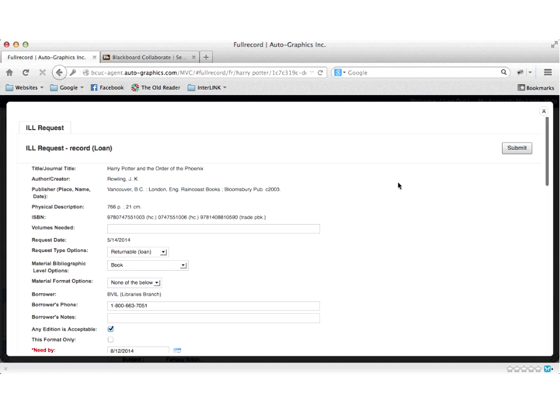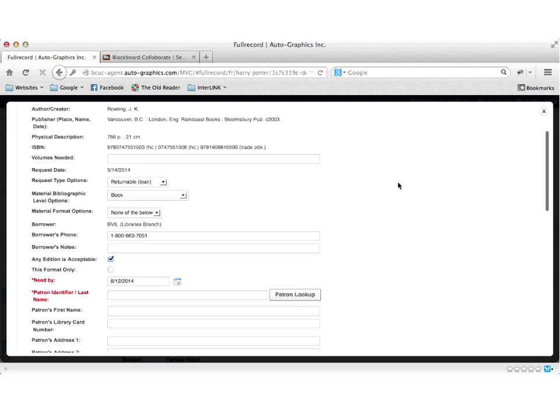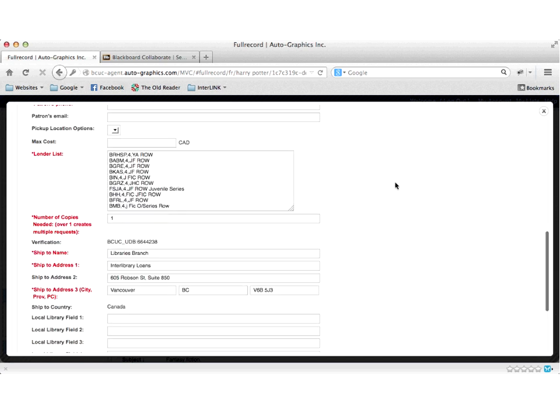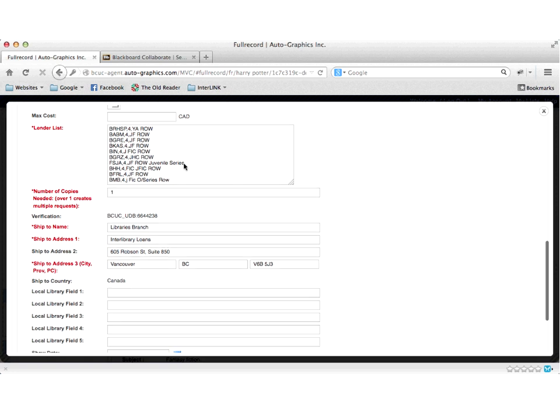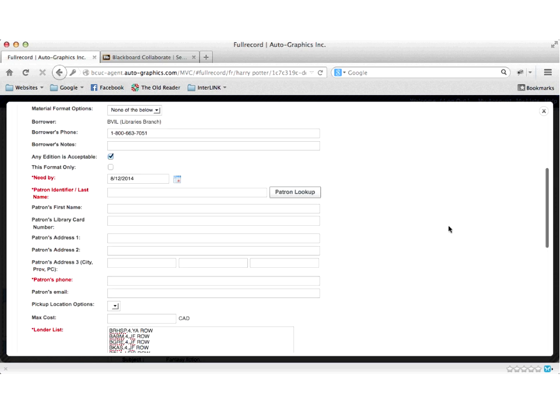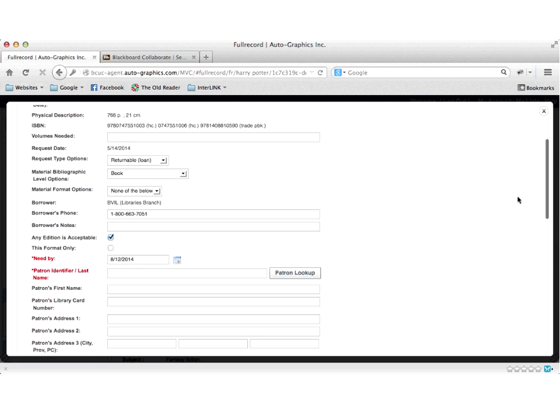We're aware a number of libraries have given us feedback that the screen is too complicated, there are too many fields on it, and if we're going to expose it to patrons, they want the screen to be a little bit simpler, and we are talking to Autographics about that. The main thing to look at here is that you can see in the lender list all 62 of those libraries have shown up, so that's very likely to be a successful ILL. Okay.